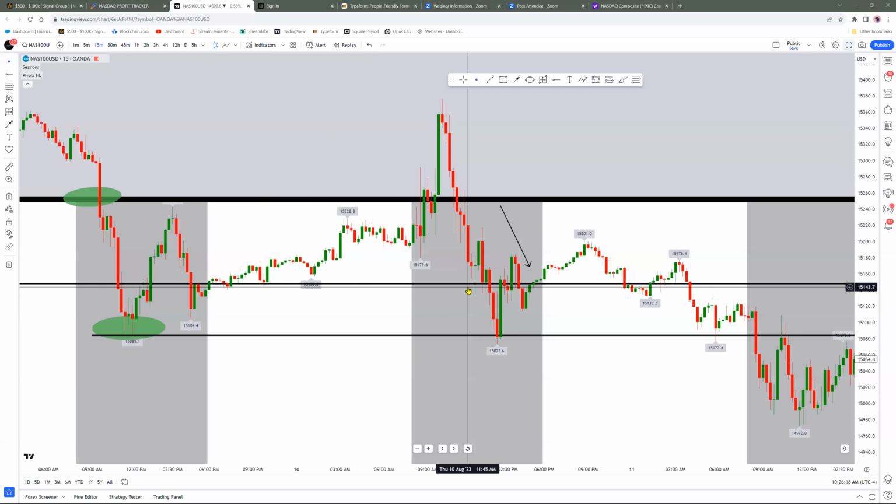It hits the target, starts kind of consolidating around this time. Then 2 o'clock comes in because I know this is 1 o'clock. 1 o'clock comes in, price starts breaking down. We finally break that level of support. Boom, boom, boom, boom, hits our second target. So this was 163 points with a 0.01. That's $160 with a 0.1. That is $1,663 with a one lot.